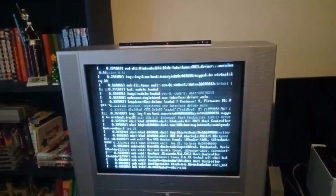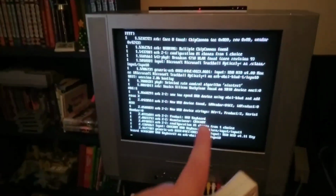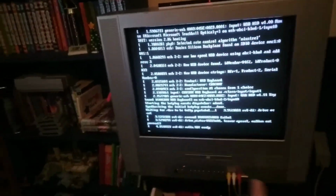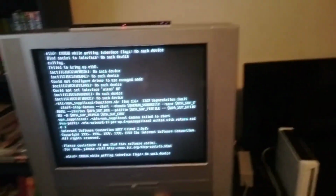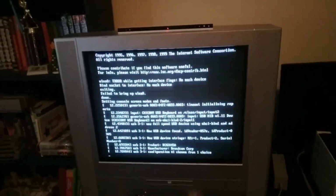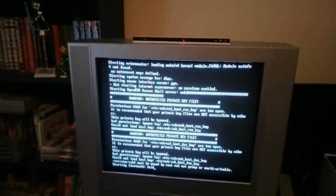And if it does this, then you did it correct. It's going to eject the disk, and that's okay if it says failed, but it will start up, like so. Now XFCE has started, and you have Debian running on the Wii.